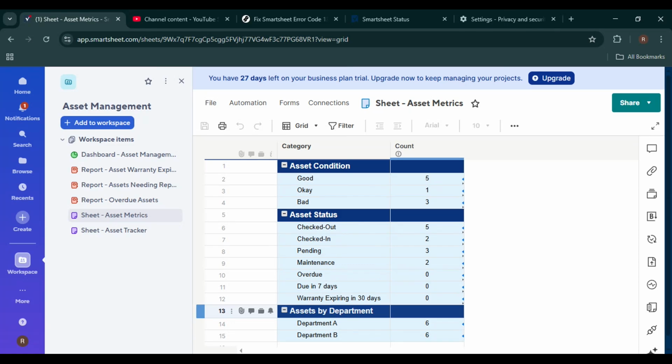In today's video, I'm going to show you how to fix Smartsheet Error Code 1008 quickly and easily. If you're seeing this error pop up while working on your sheet, trying to update data, or saving changes, don't worry. This issue is usually related to temporary glitches, permission problems, formatting conflicts, or connection issues. I'll walk you through 6 simple steps to resolve it and get your workflow back on track.